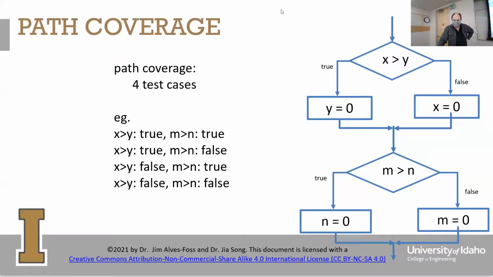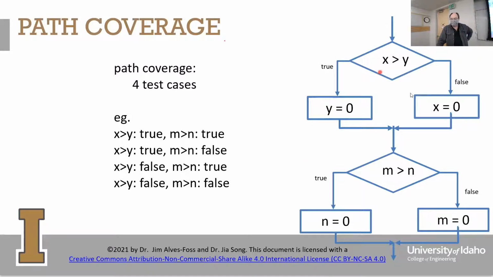And so here, if we have a test case, if X is greater than Y, we do the true branch, otherwise we do the false branch. And we make different assignments. And then if M is greater than N, we do a true branch. We want to test all these branches and all these paths. So we've got X is greater than Y, yes or no. M is greater than N, yes or no. So we should have the 4 cases: true, true; true, false; false, true; false, false, to hit every possible branch, every possible set of cases.